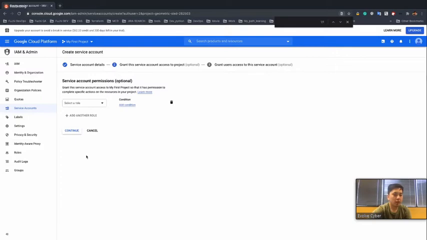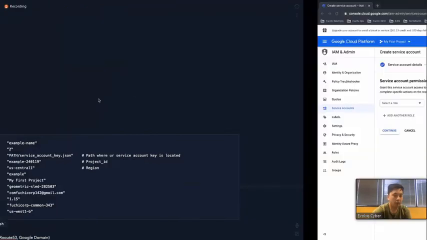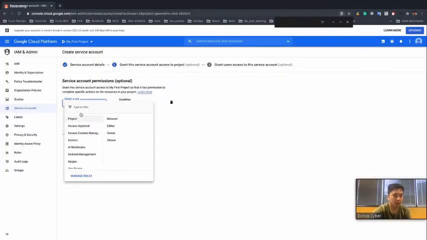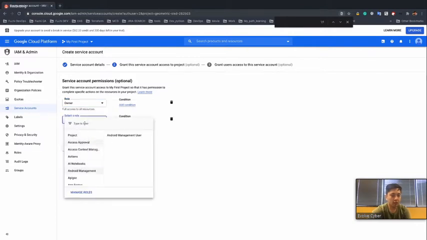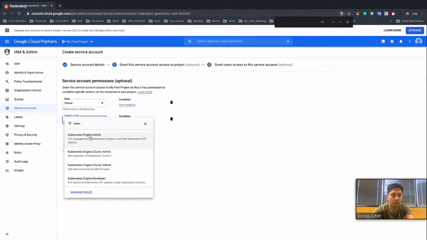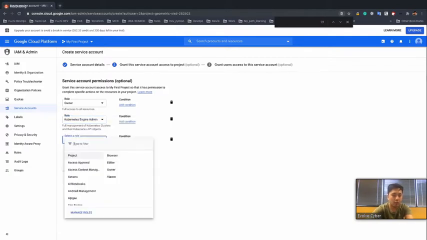When you click on create, go ahead and attach the roles. Do you remember that we have to attach the roles? Select the role, project owner, add the role. Another role is for Kubernetes engine admin. And we're going to add the DNS administration.